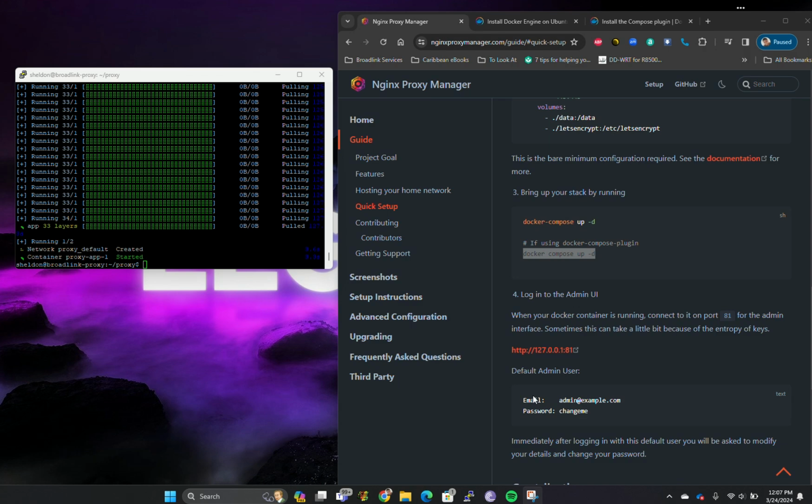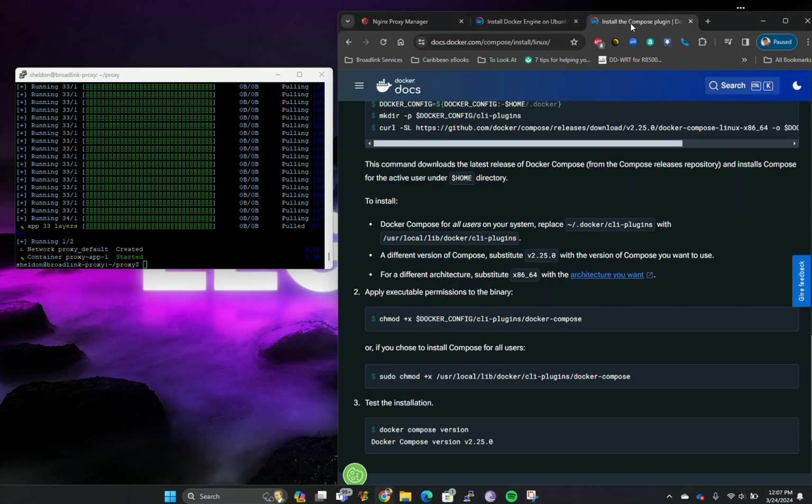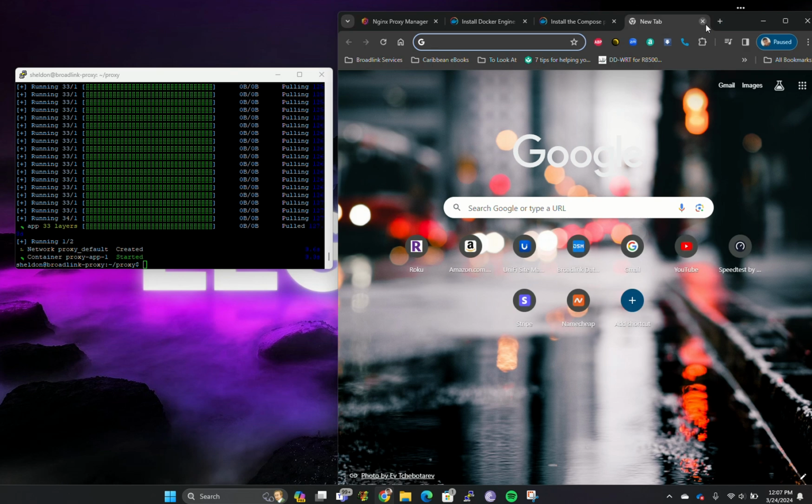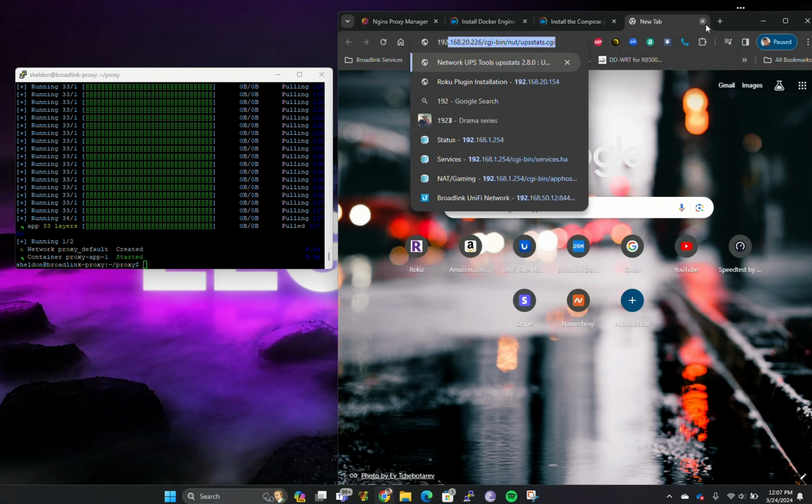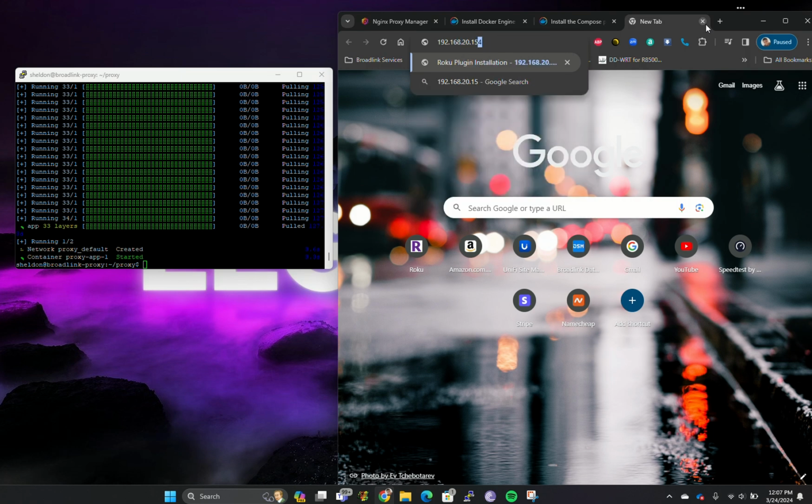So this here is the default username and password. Now we're not using the same desktop edition, so we can't access it from here. Since we're accessing this remotely, we need to get the IP address of our actual server. So my IP address is actually, let me open the new tab. I am at 192.168.20.152, and our admin panel is at port 81. Remember, we set port 81 earlier.